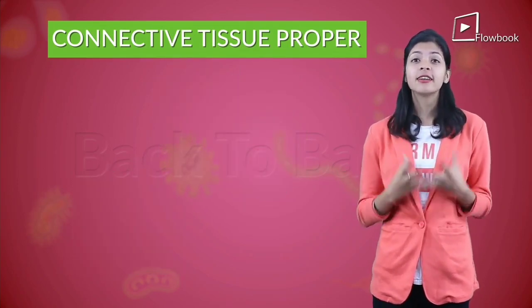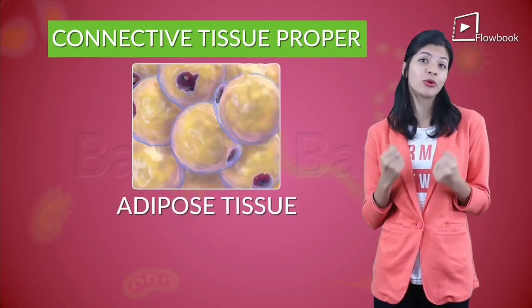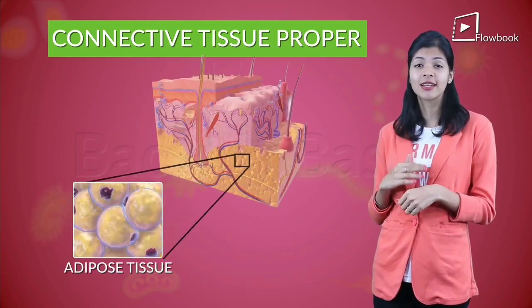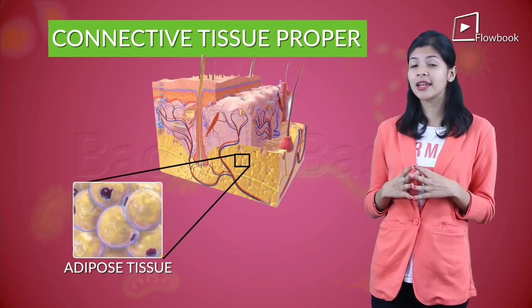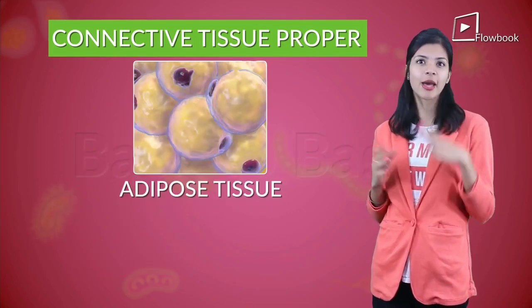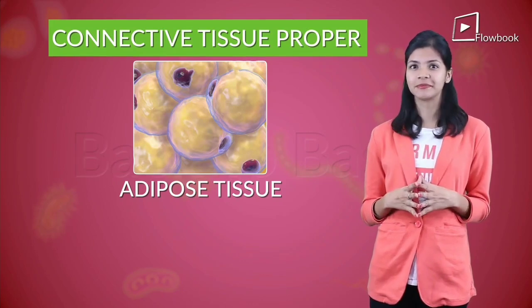Now where do you think the fat is stored in your body? It is stored in the adipose tissues. The adipose tissues are present between the skin and your internal organs and act as a padding and provide insulation, like in the eyeballs. They also help in retaining heat in your body.